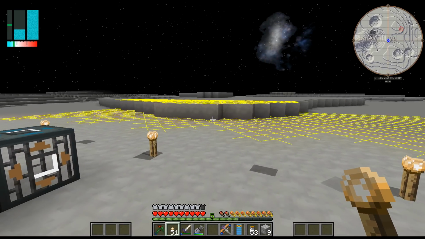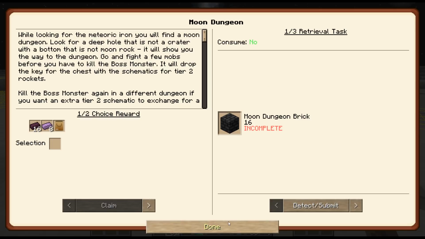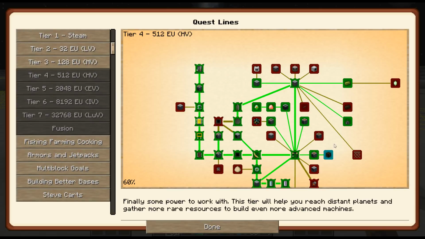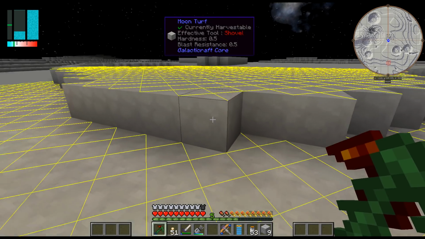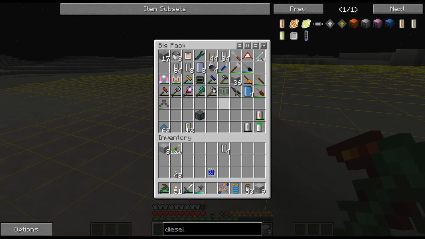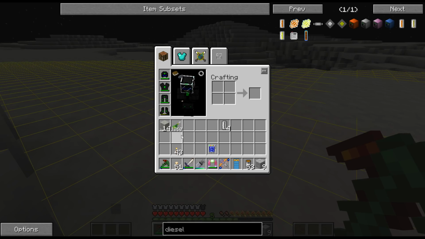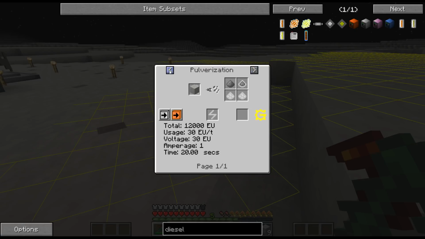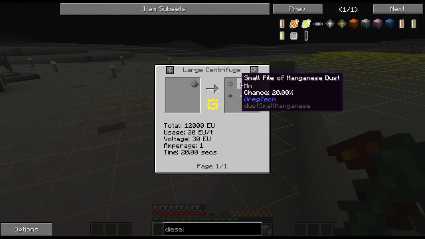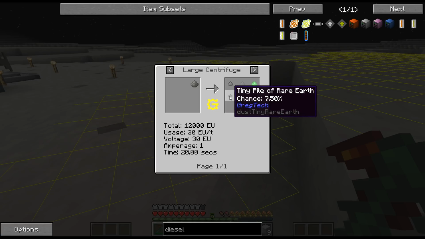But for this, there are different ores and stuff on the moon. And to open that up, I need to get some moon dirt, moon rock, and moon turf. So this is moon turf. All right, so let's go ahead and put a magnet on me. I don't know if this has any crafting. I think you can pulverize it down and then centrifuge it, and you actually get manganese, olivine, tungstate. That's kind of cool. Platinum, rare earth. I mean, it's very small chances, but this stuff is so easy to get.